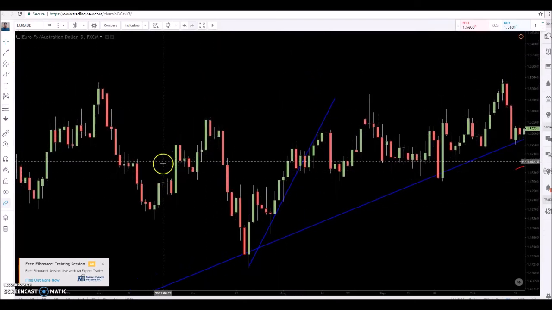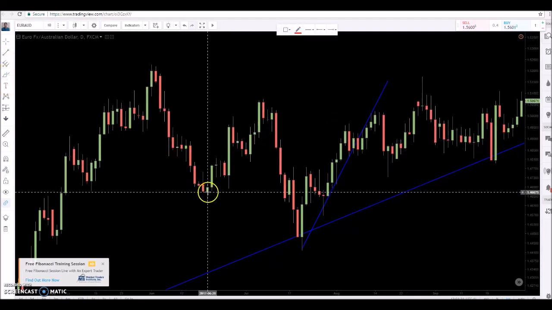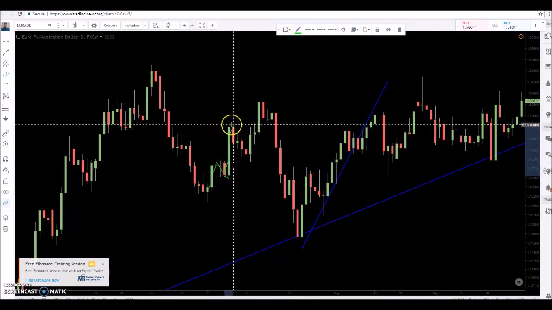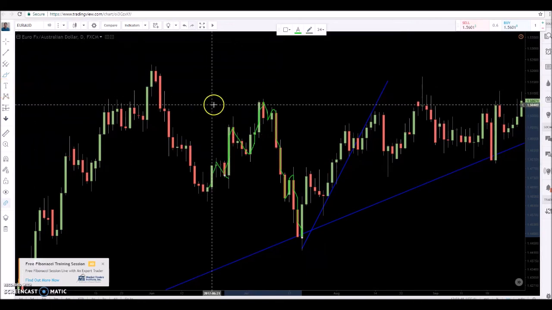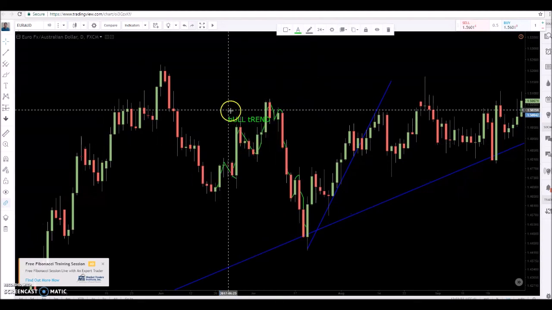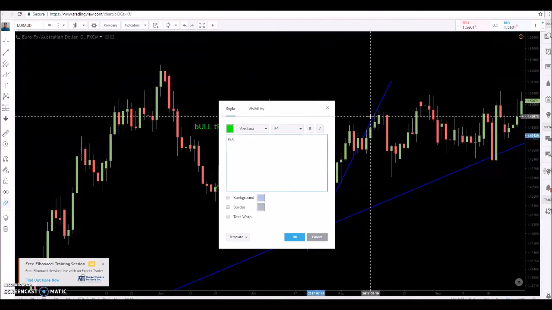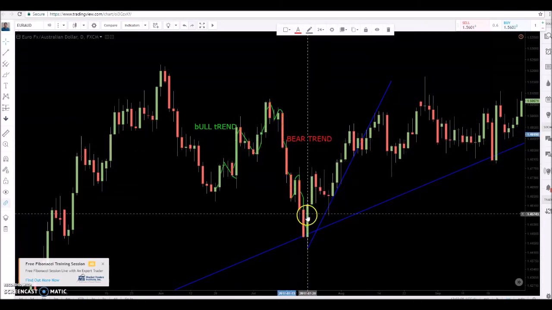You're probably confused. Like, what the heck is all this going on? Remember, these are trends. This is a small trend. Let me draw that in green. This is a bear trend. Why? Because it's going up. And then you see here this little transition is going down. This is a bull. Sorry, this is a bull trend. That's a bull trend. And then this is a bear trend. See this thing? Because it's going down.